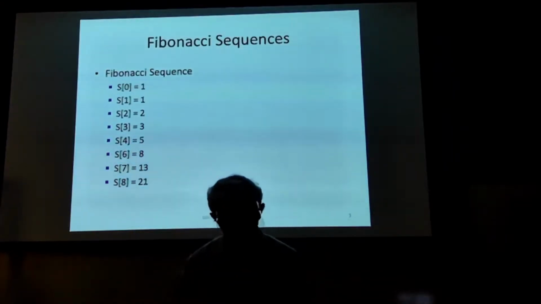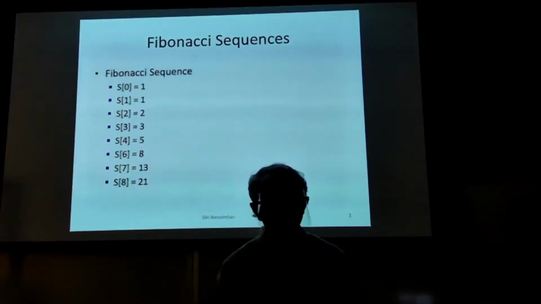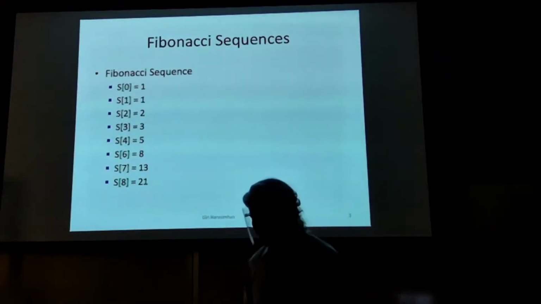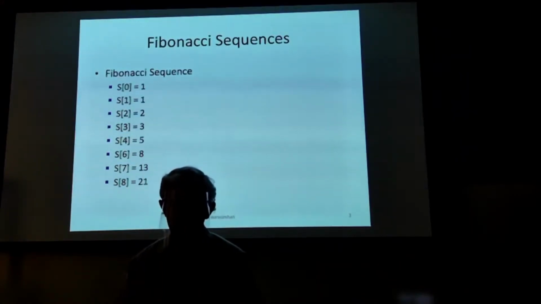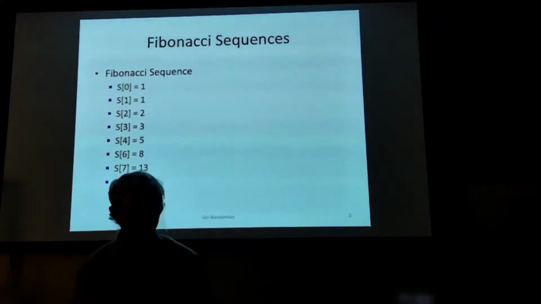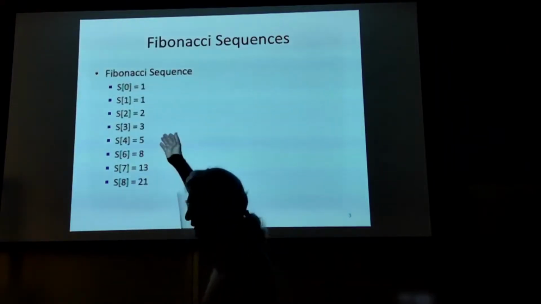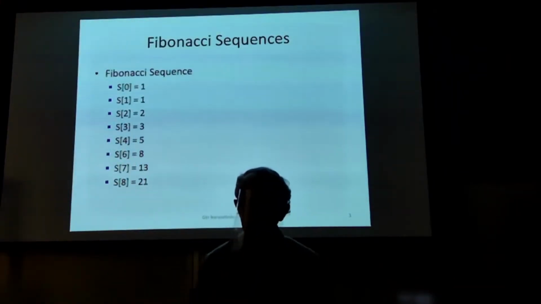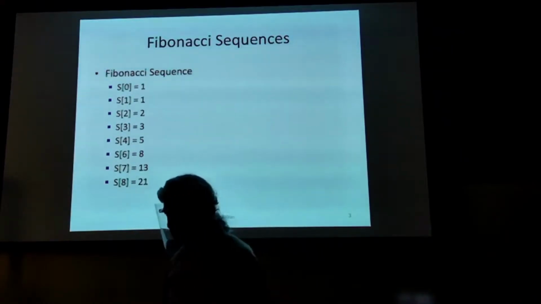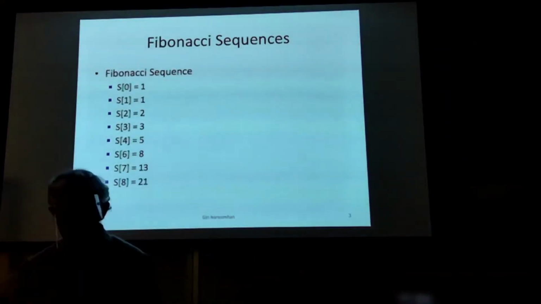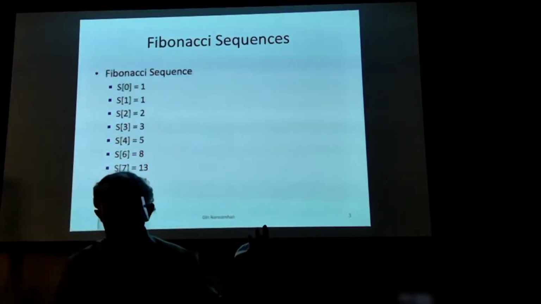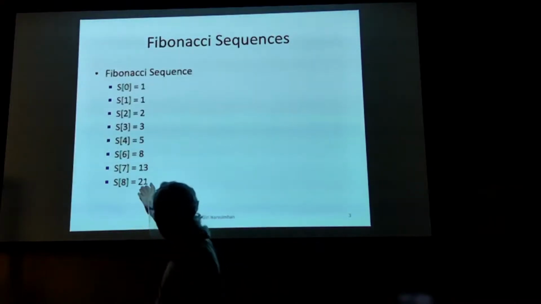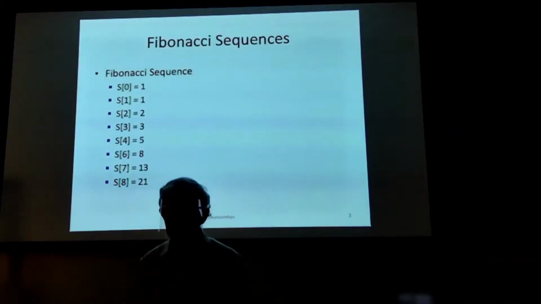Memoization is, it's not a typo, the R is not missing, it's a real word, to make a memo, so put down something in memory. So in this case, we are remembering our previous computations. We started with the first two Fibonacci numbers. Then in order to compute the third one, I'm simply going to add the previous two, but I have to have it written down somewhere. I need to have it memoized. In order to find the eighth one, I need to add the sixth and seventh, but unless I have it written down, I won't have it.